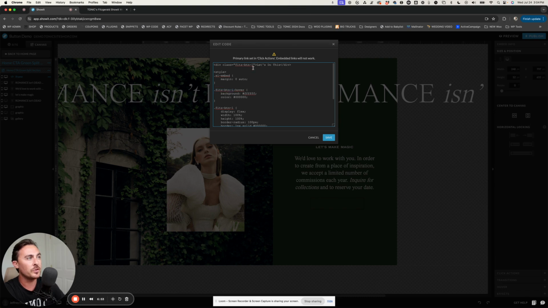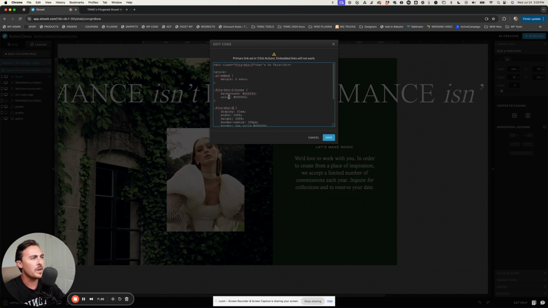So what we want to do is change this to, let's say, Fits Button 2. I mean, you can add anything. You can add alt here. You can add anything that makes sense to you. I think just adding 2 is best because it just changes the class to know that it's the button number 2. And then what we need to do is go down here and actually change the classes to match that. So we're just going to replace that 1 with 2.